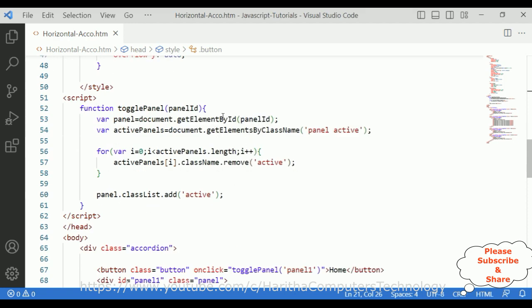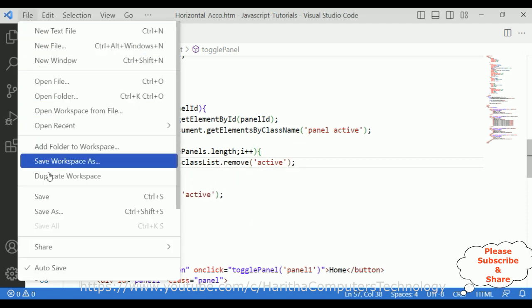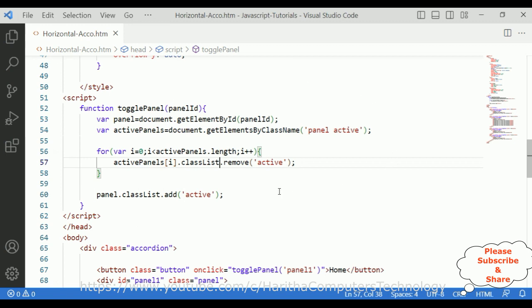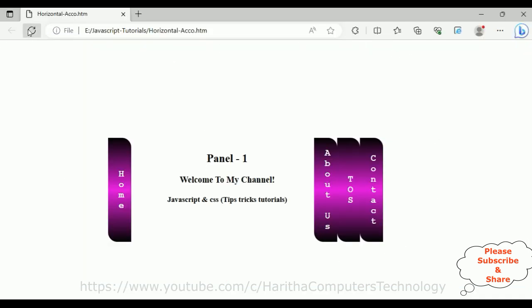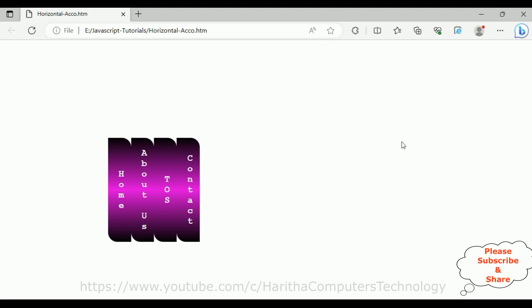IDs we are getting dynamically up to here. It's okay. This is not className, this is classList. Here the classList is adding, and here we need to remove the classList. So classList. Sorry for that. Let's save this file and check the final output of our application. Again, switch over to the browser. I'm reloading the browser.